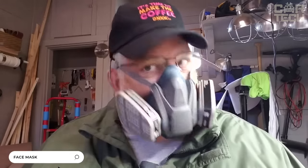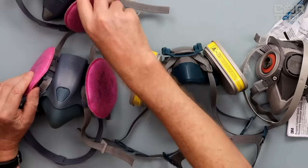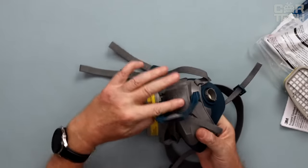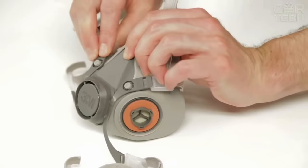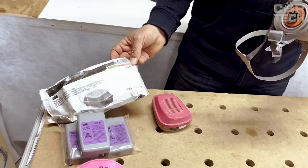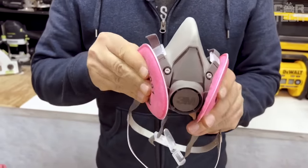During painting work, it is essential to comply with safety regulations. Sprayed paint can easily penetrate the nasopharynx into the human body directly into the lungs and can cause irreparable damage to human health even in a short period of time. This mask makes the work safe. It has a KN90 protection standard and provides protection against dust, smoke, and various particles. Thanks to the cold exhalation valve, heat does not accumulate inside the mask and it does not fog up. Cotton filters are used, which can be purchased separately from the mask itself.